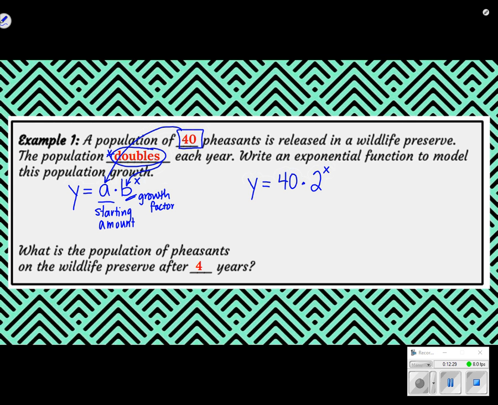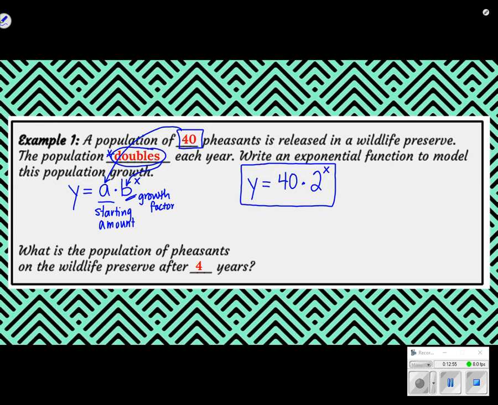Now, let's think back to what I've talked about in past videos. Can you multiply the 40 and the 2? Is that allowed? It is not allowed. You are not allowed to do that. So if you are going to be trying to simplify, you've got to write 40 as 2 to some power. And right now, there's no way to do that for you. So this is the best thing you've got. This is your answer to part A.